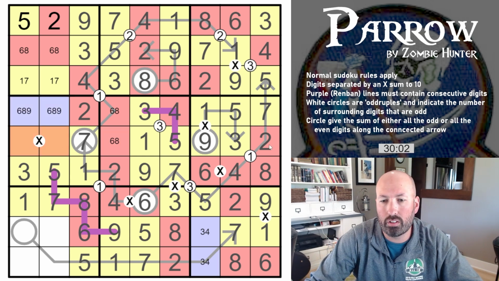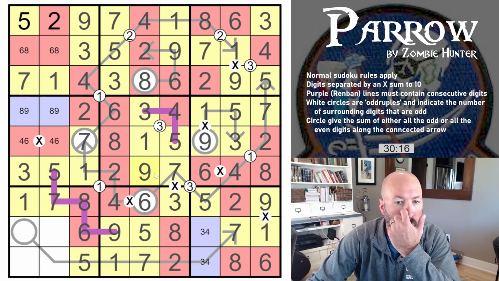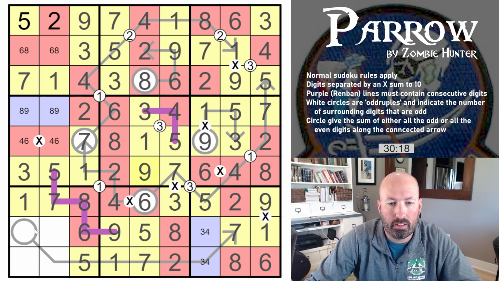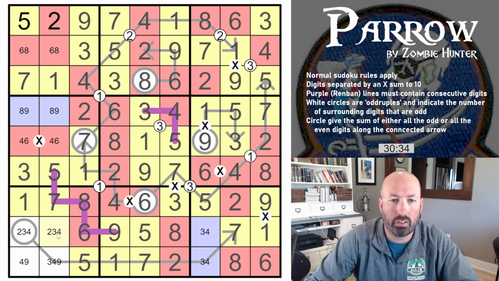So, oh, this X. Since we got the 2 here, this has to be 4, 6. It can't be 2, 8, which gives us 8 and 6. That's an 8, 9 pair there. The 1 here gives us 7 and 1. And now we need 9 down here. Okay, so these are 3, 4, and 9. This one can't be 3. These are 2, 3, and 4. This one can't be 2.